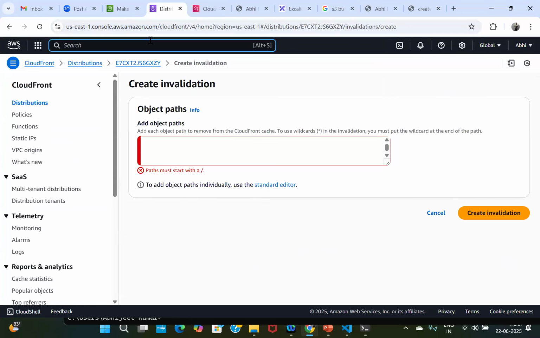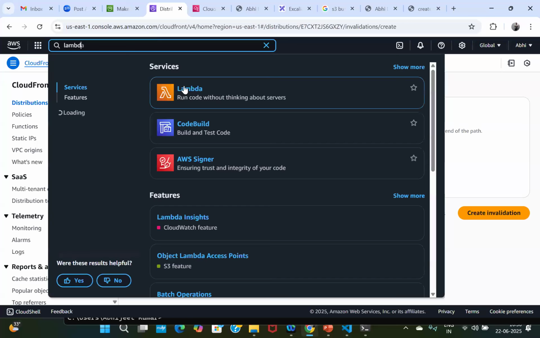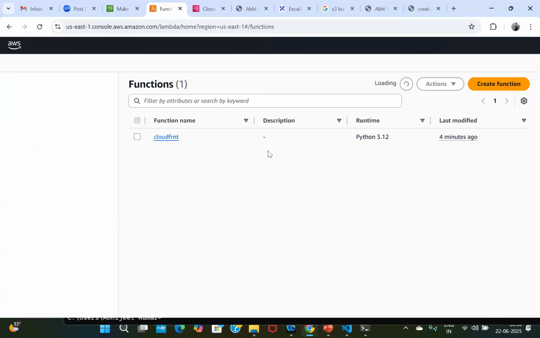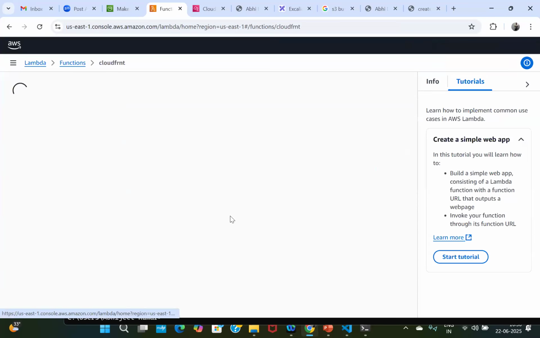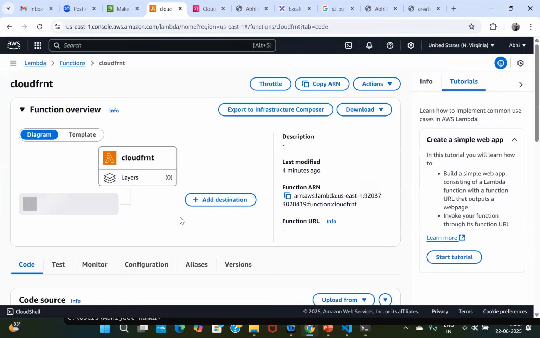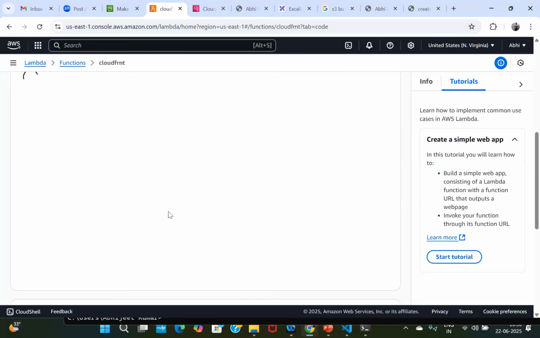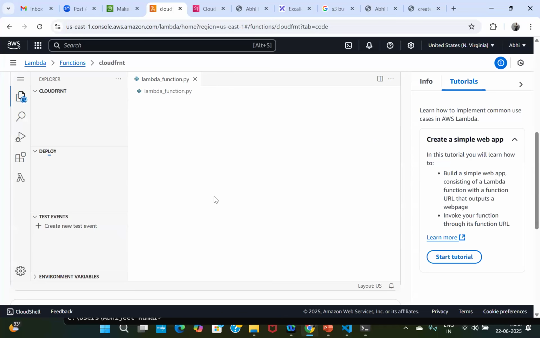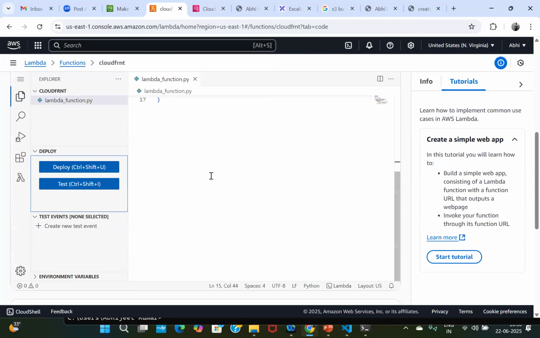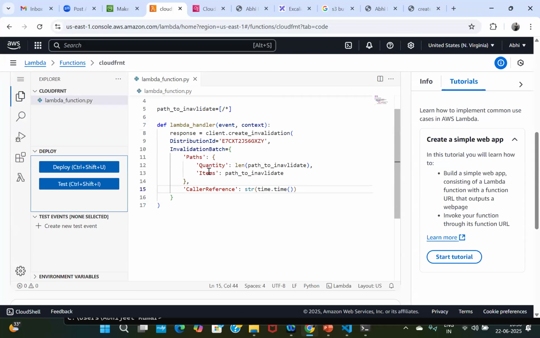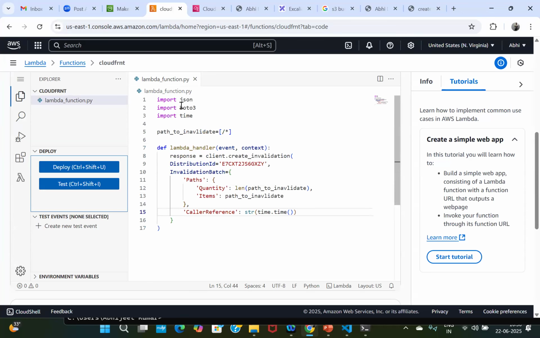Let me go to Lambda. Import json, boto3, time, path is equal to invalidate.